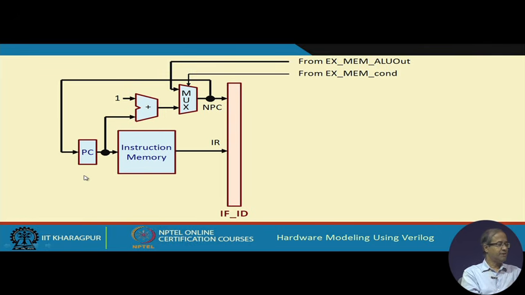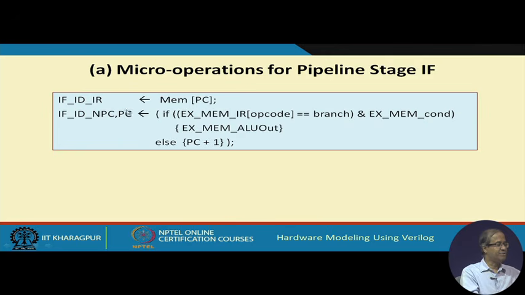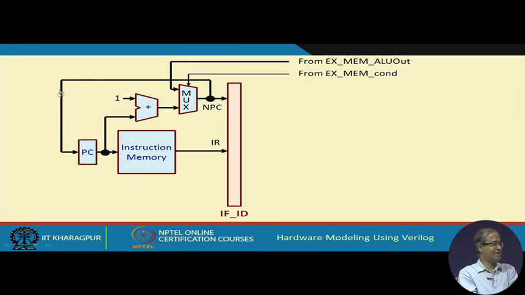Now, one thing is true here. For a non-pipeline implementation, we were storing the next address in NPC. Much later, NPC was copied to PC, but in a pipeline we cannot afford to do that. Why? In every cycle we are fetching a new instruction. So, we will have to continuously update the PC in every cycle. That is why we made this change here. In every cycle we are also updating the PC, right. So, the PC is getting updated directly here.